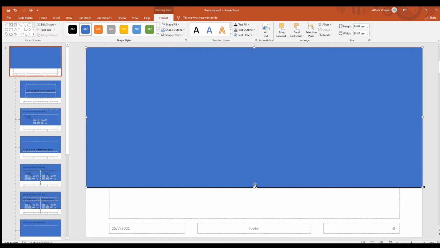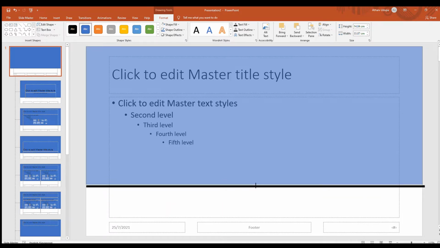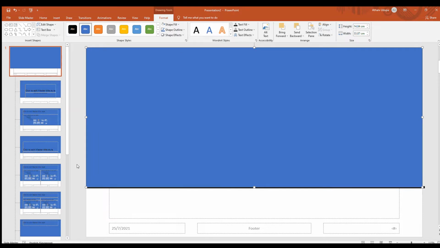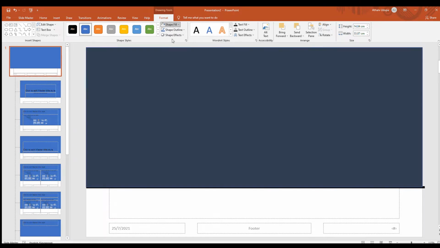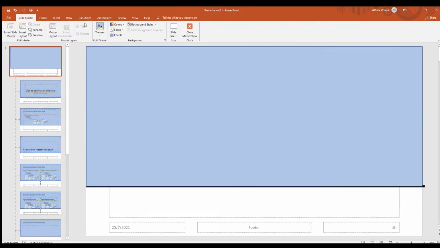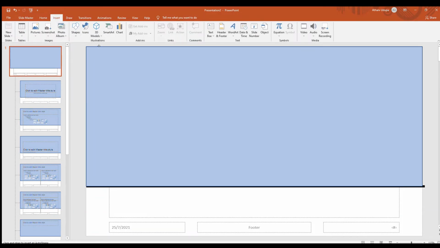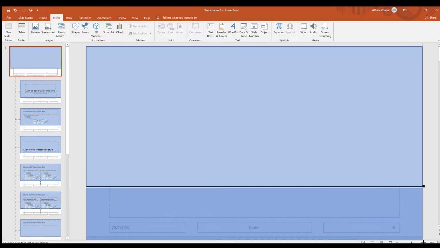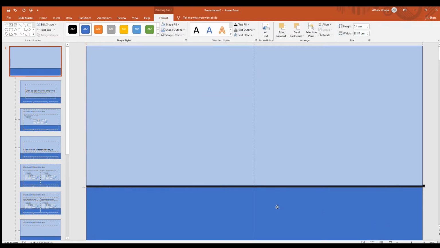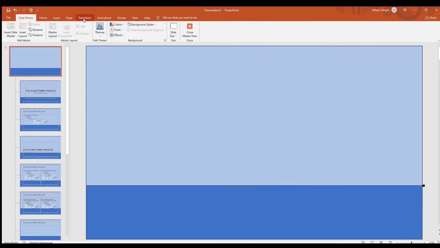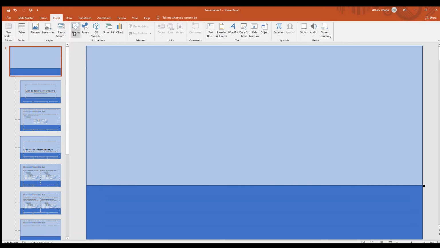So let's go a bit higher. Let the whole thing be visible. A bit down. Okay, it's there. That's fine. Now let's change the fill about there, right? Yes. Now we'll insert shapes. Recently used shapes, and we'll insert there. How about there? Yeah, that's good. Make it a bit higher. Okay, not that high, but sure, that's okay.